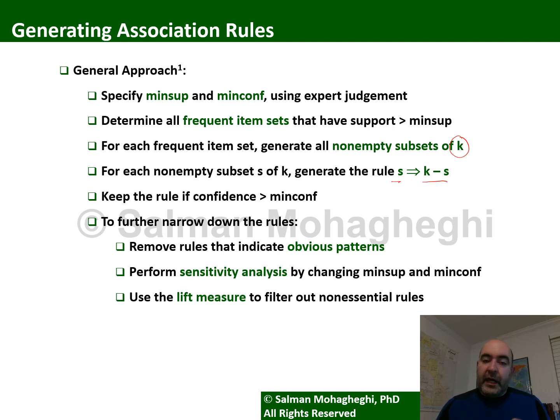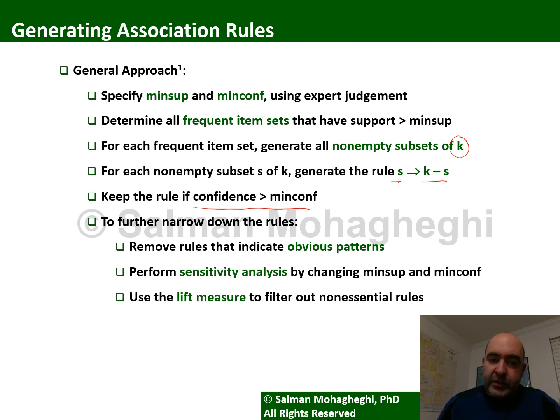And then you calculate confidence for each rule, and you keep the ones that have a confidence greater than the threshold that you have defined. These will be the rules that are both interesting and at the same time you are confident in them. This is likely to give you a large number of rules, and keep in mind that when you have too many rules, interpretability is going to be problematic. You're not going to be able to look at them and identify interesting patterns.